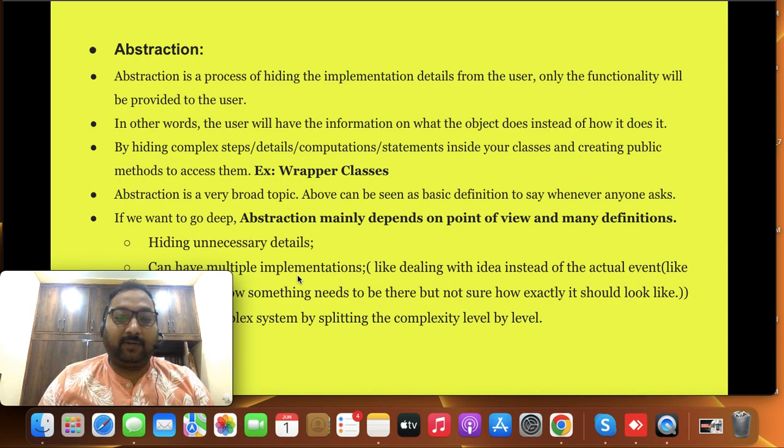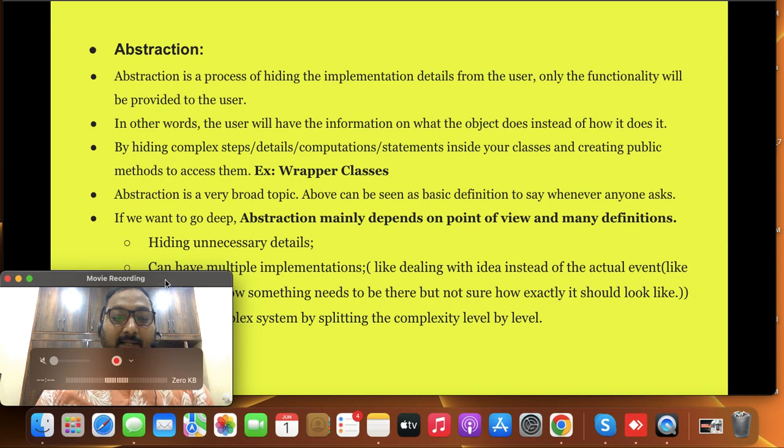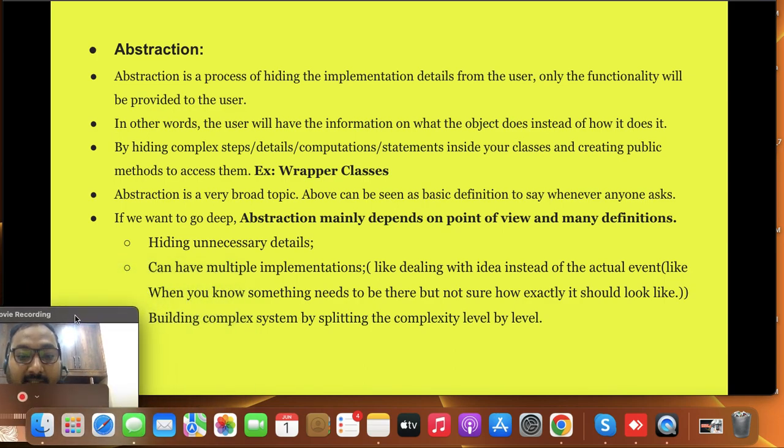If we want to go deep, abstraction mainly depends on point of view and has many definitions. Like hiding unnecessary details can have multiple implementations, like dealing with data instead of the actual event, like when you know something needs to be there but are not sure how exactly it should look.